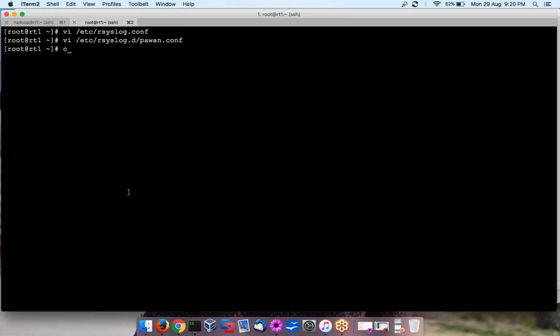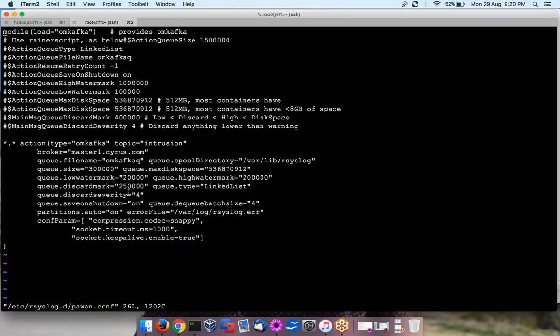If we want something to be read from a particular directory, like somebody is keeping a file in a particular directory, and it should go to a Kafka topic, will this work?